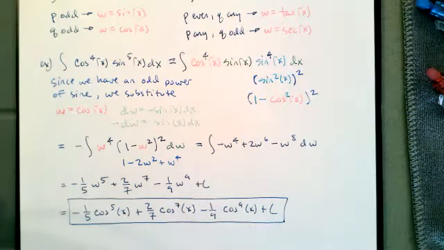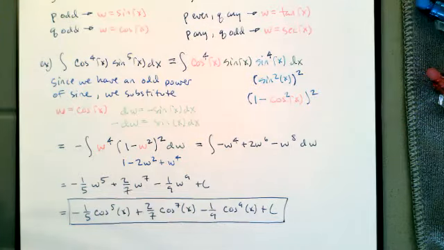All right. So we've got a plan for lots of cases. For cosines and sines, we need one of the powers to be odd, and then we substitute the other one. In the case of secants and tangents, with an even power of secant, we can make the substitution W equals tangent. With an odd power of tangent, we can make the substitution W equals secant. Also, with an odd power of tangent, we can convert the tangents and secants into sines and cosines, and we'll have an odd power of sines.